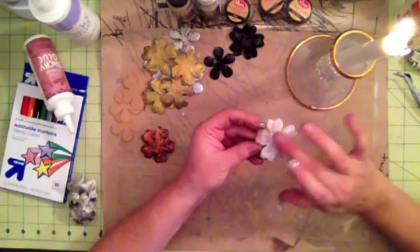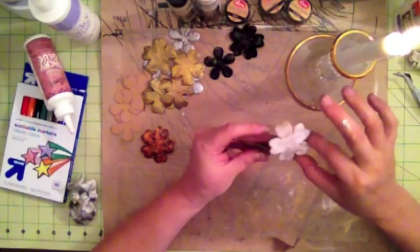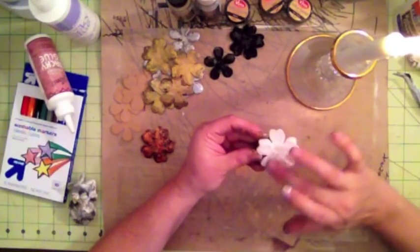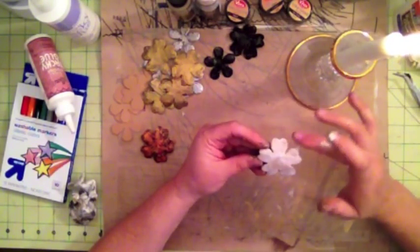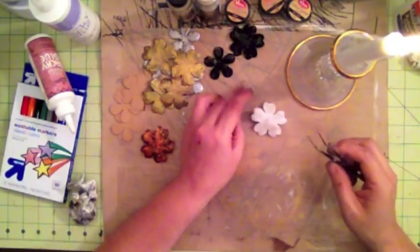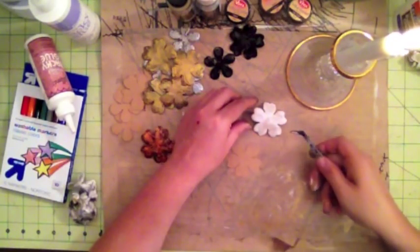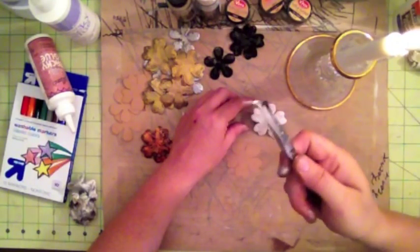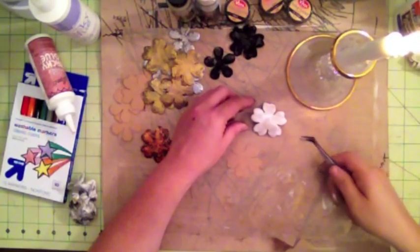Now, because it is not very thick, it does run, so you don't want to put a lot that's going to run down your candle. But you want to put enough that it will bubble up and create your textures. So then I'm going to take my tweezers, and use a pair of tweezers that you're going to use all the time for that technique because they do get a little destroyed, as you can see there. I don't think that's ever going to come out.